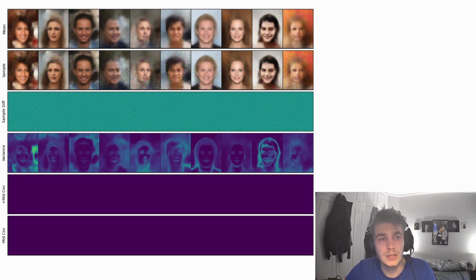The fourth row is the variance for each pixel. Remember, a standard VAE is also capable of predicting the variance for each pixel, albeit independently. The fifth row represents a row of the covariance matrix, in particular those pixels with a positive covariance between the middle pixel and every other pixel. As expected, the standard VAE is not capable of producing a full covariance matrix, and it appears here blank. The last row is the same, but for pixels with a negative covariance to the central pixel.